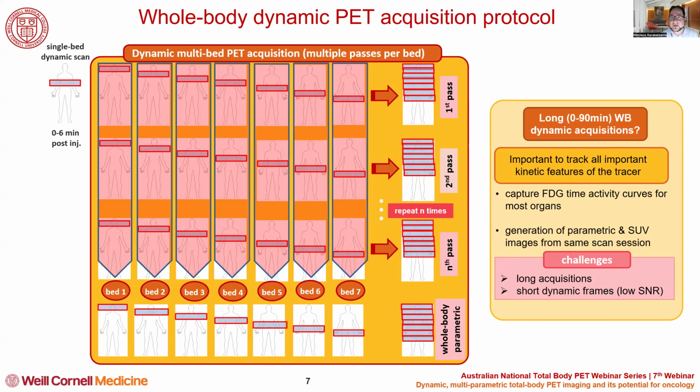But that's important if we want to capture all the kinetics of the tracer. So this is one of the major limitations for the clinical adaptability of this technology, the fact that we have to trace the activity concentration over a significant large amount of time post-injection, which will significantly impact the comfort of the patient and the throughput of our clinics. However, there are ways to accelerate that, and I'm going to talk about this in the next few slides.